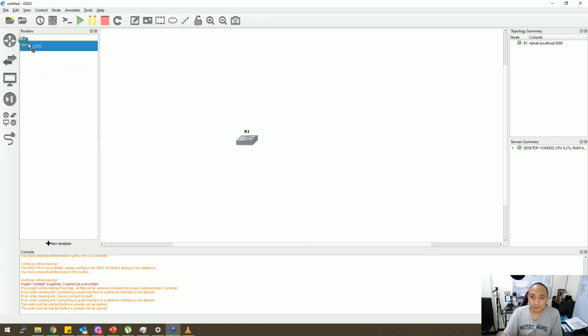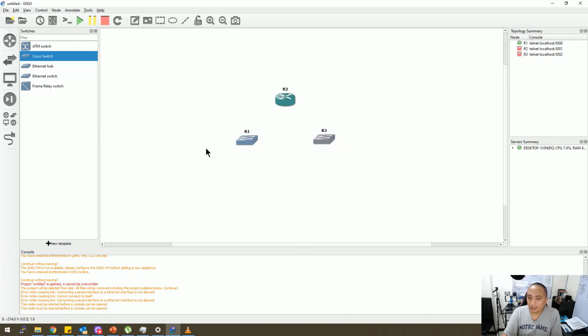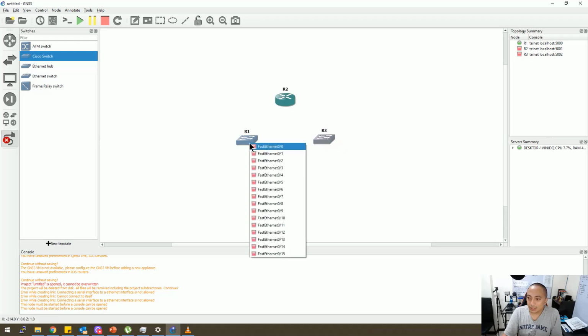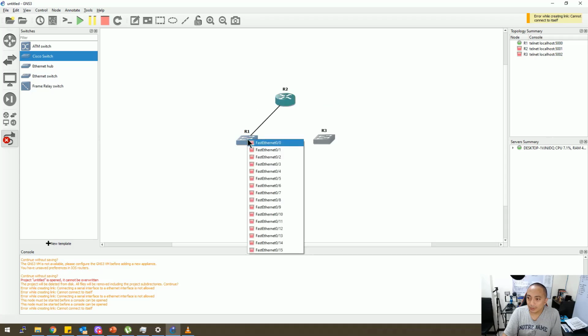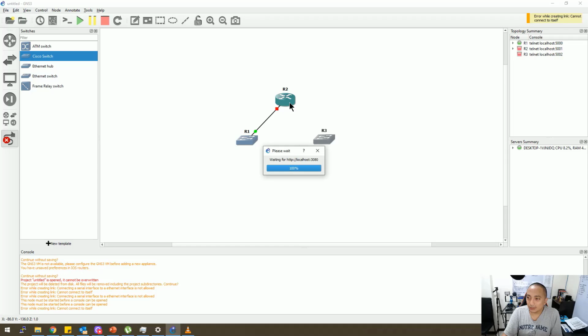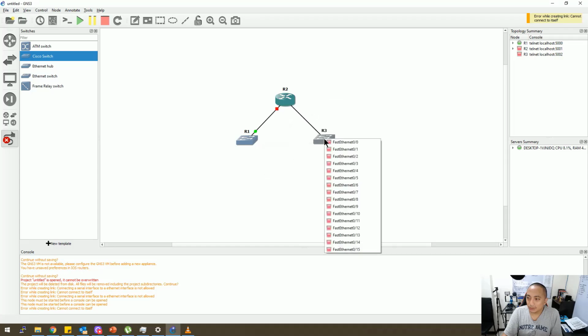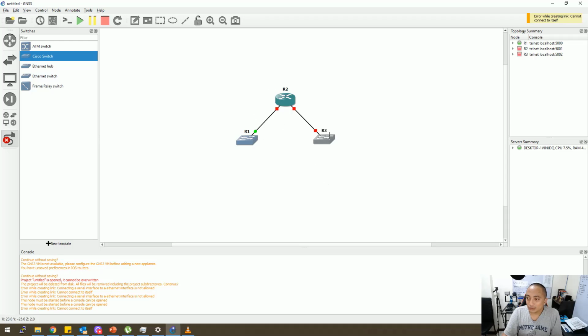Okay. So, that's it. Ito lang ang kailangan nyo to run your Cisco lab. So, kung gusto nyo na isang router, then, testing tayo ng topology natin. Yan. Then, connect this fast Ethernet 0 to fast Ethernet 0. So, yan. So, connect natin yung fast Ethernet 0 to here, fast Ethernet 0, and that would actually turn up yung ating devices.